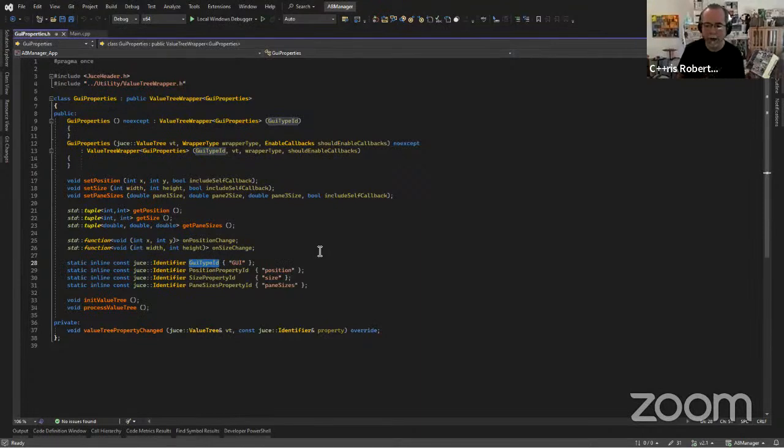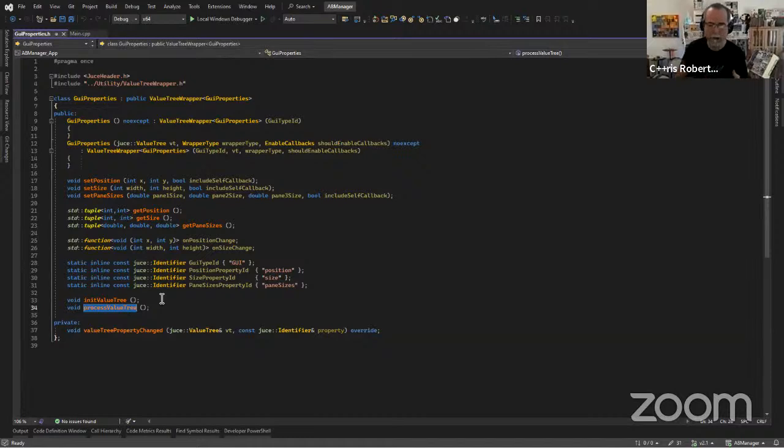There are two functions that you can define for your value tree wrapper: initValueTree and processValueTree. initValueTree will initialize the data, the properties and children, for the wrapper class type, and processValueTree will be called after you've wrapped it. One use I find for processValueTree is if you've changed persistent data and you want to remove old children or old properties from it; this is the place you can do it.